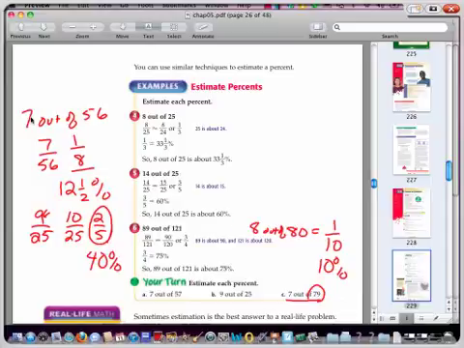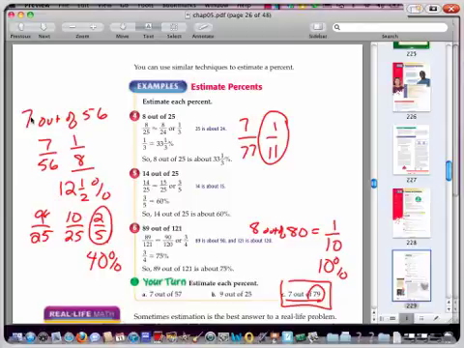So, that's going to be pretty close. I would have maybe thought of another thought. I would have thought of 7 out of 77. I would have known that that's 1/11. Now I know that fraction, so for me that one's not too bad. But if you guys don't know that fraction, that becomes a little more complicated. So you probably wouldn't want to use that one. So 8 out of 80 was probably a better way of doing that particular one and getting that figured out.